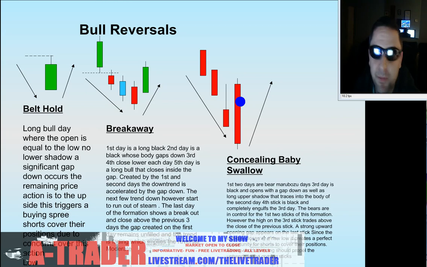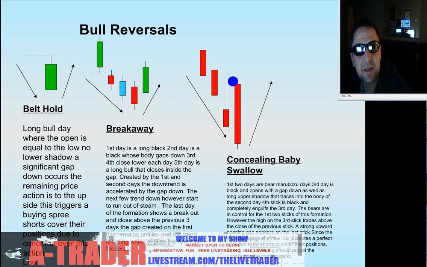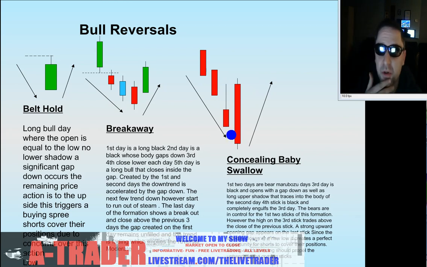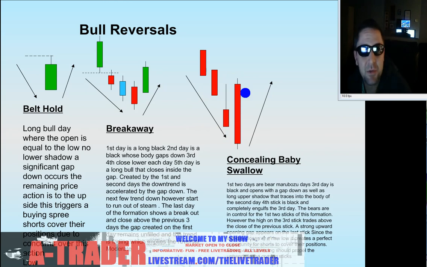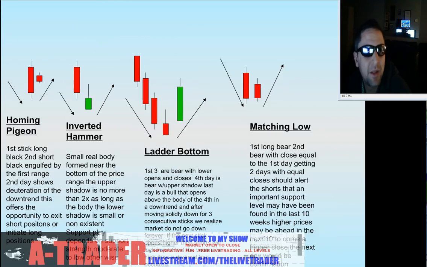The psychology goes back to the bull side because they could see where those price points go. Really, it just wipes out every profit opportunity from here to here for the bears. And we have to consider that when people are going short, there is a bit of a stop loss as well. So when we're looking at that, we're thinking to ourselves, psychology to the bull side. Concealing baby swallow, real neat play.